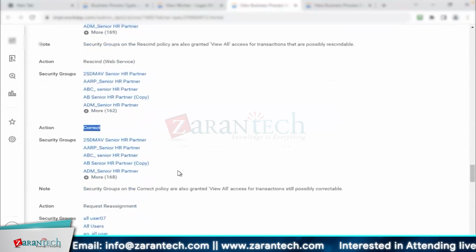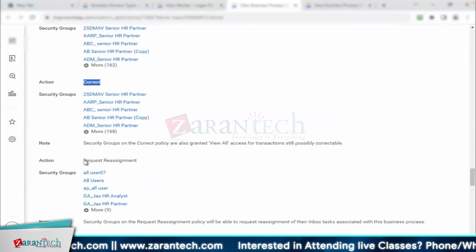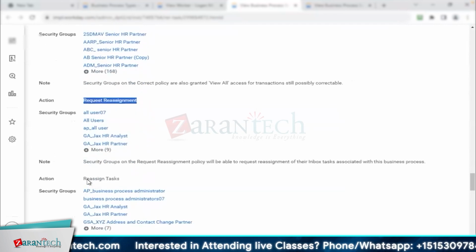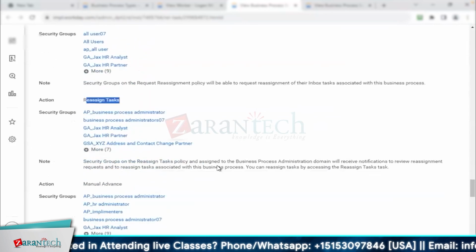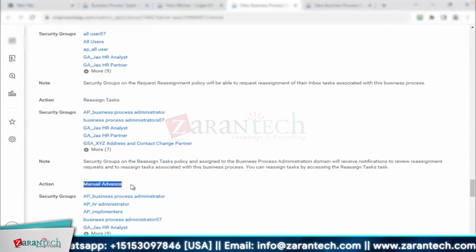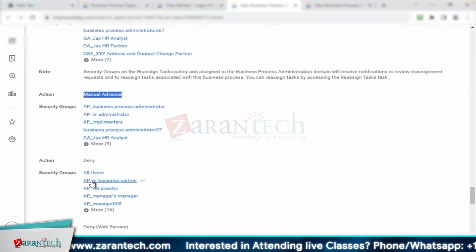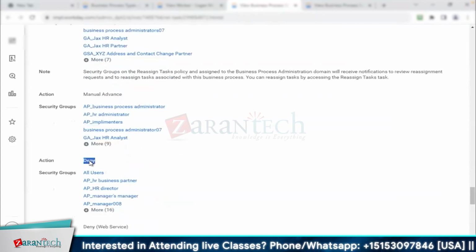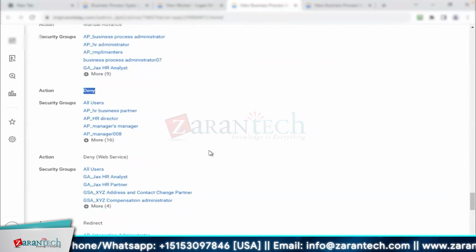And there's also a reassignment, whether you can reassign that task to someone else. So each business process comes with its manually advance option. Usually it comes in time off processes where you can manually advance it to approval. Each business process also has deny, like if the manager is not approving it, you will have a deny button. So each business process, as I was saying, comes with its own set of action items.